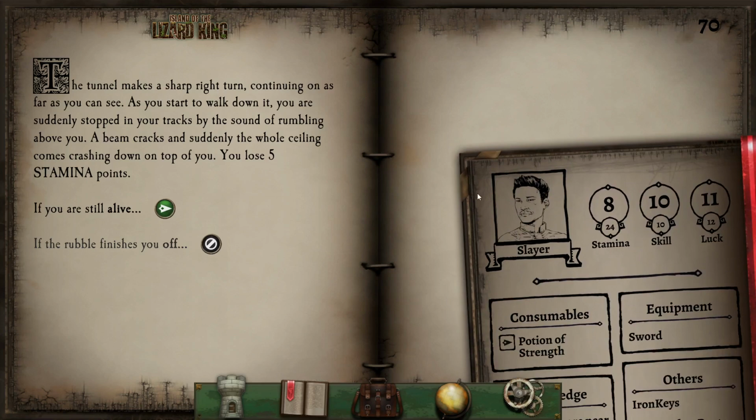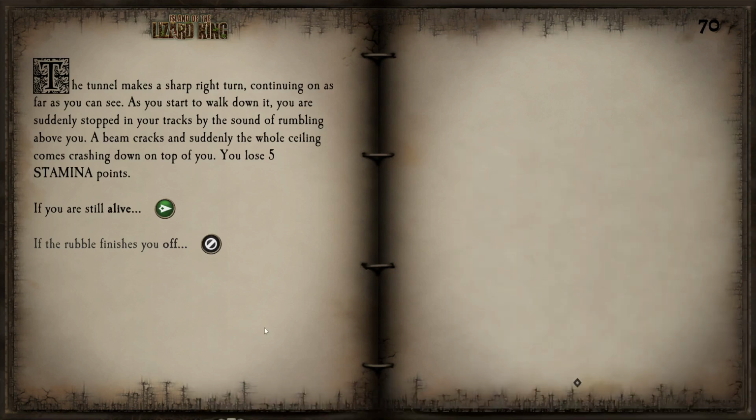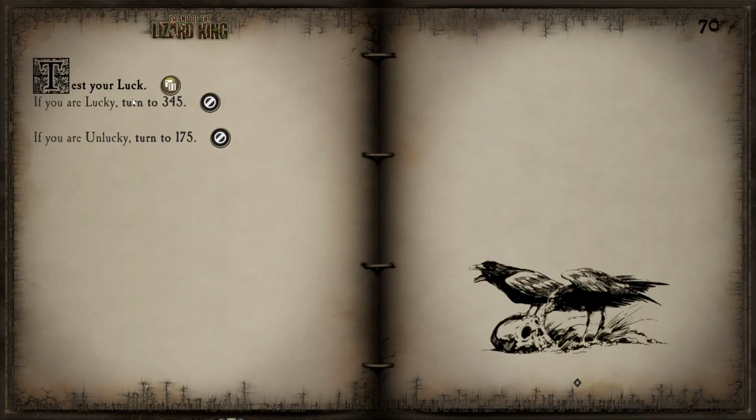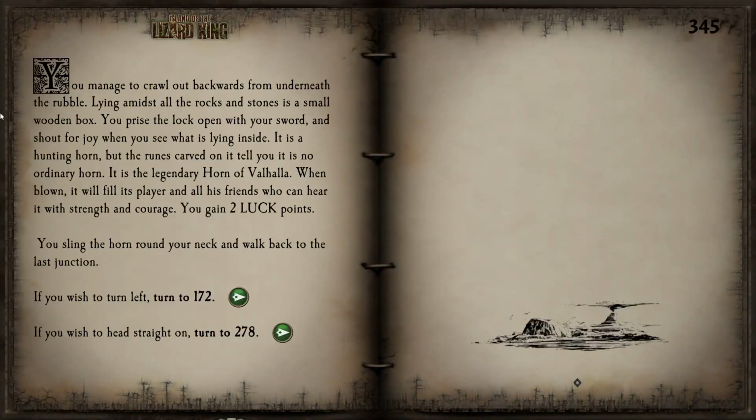This is getting quite precarious, but I don't want to use our potion of strength yet. I mean, we still would survive another misadventure like this. So let's hold off on that and let's say that we are still alive, which is the truth. And we must test our luck. We have a 1 in 32 chance of failing, so we are going to succeed.